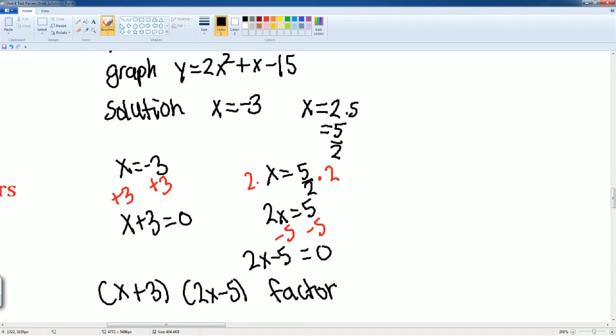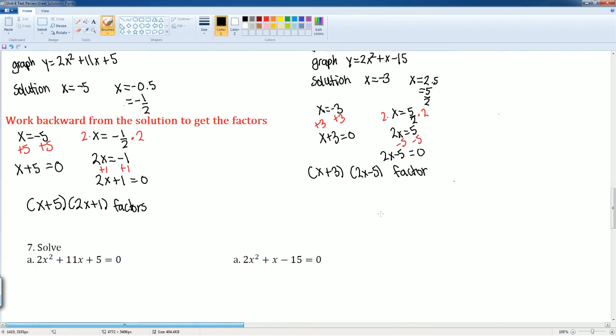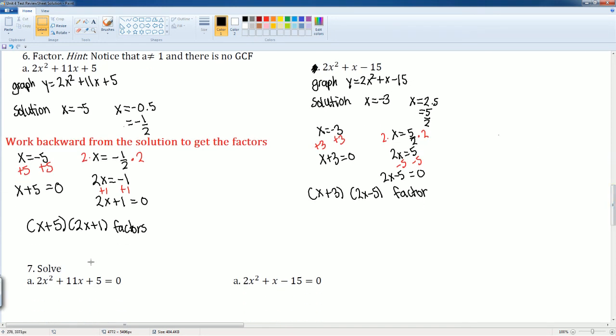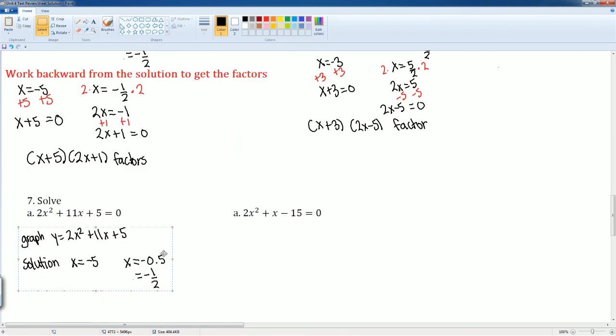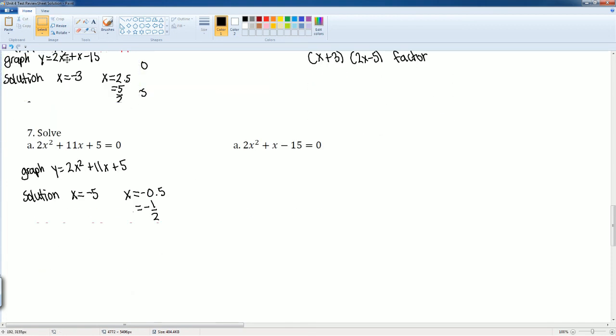So here, without using the quadratic equation, while some of you might want to use the quadratic equation, it's perfectly fine. But I was able to graph it and then work backwards to get the factors. Now, if you take a look here, it says to solve it. Well, I can just graph it, like what I said here, and it would be my same answer. I already graphed it, and I already have my answer.